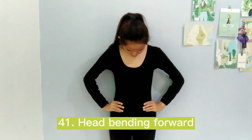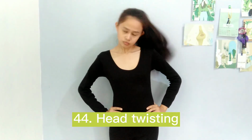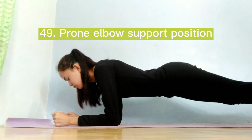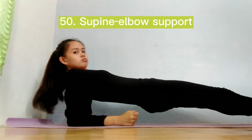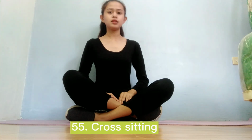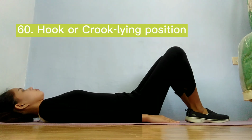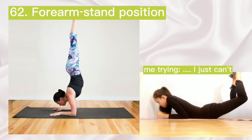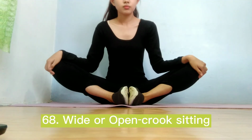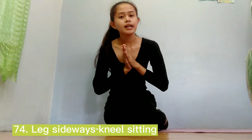Bending forward, head bending sideward, head bending upward, head twisting, throw for hook sitting, cross sitting, kneeling, stride kneeling, stride kneeling seat, half knee standing position, shoulder stand position, half knee stride standing position, lastly is leg sideways knee sitting.